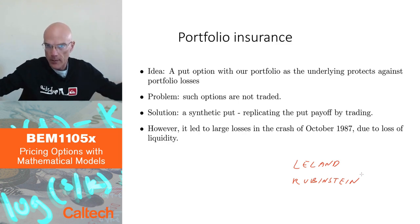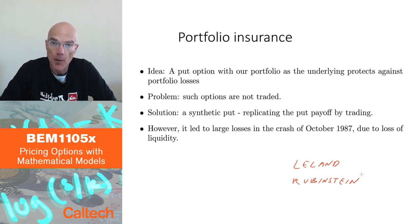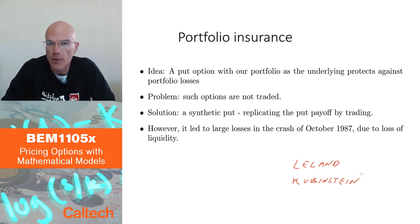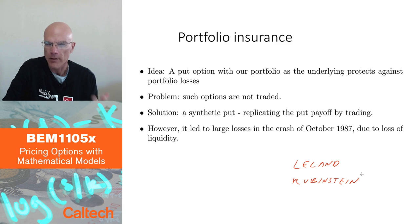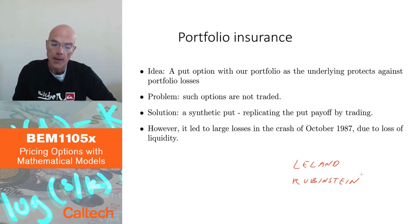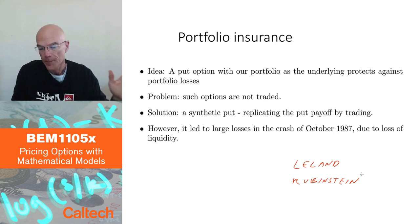Well, your portfolio of $1 billion, or who knows how much, is a maybe complicated portfolio consisting of many assets, derivatives, who knows what, and there is no put option you can buy on your portfolio. However, in a market which is complete, like Black-Scholes-Merton type market or binomial tree market, you can, in theory, replicate any payoff, including the payoff of the put option. Right? So in theory, you could, using, let's say, Black-Scholes hedging theory, trade in the underlying assets of which your portfolio consists, so that your final payoff is equal to the put option, or put option plus whatever is remaining in your portfolio, and that way guarantee yourself that you will have at least a certain amount of money, a minimum amount that your portfolio will keep.